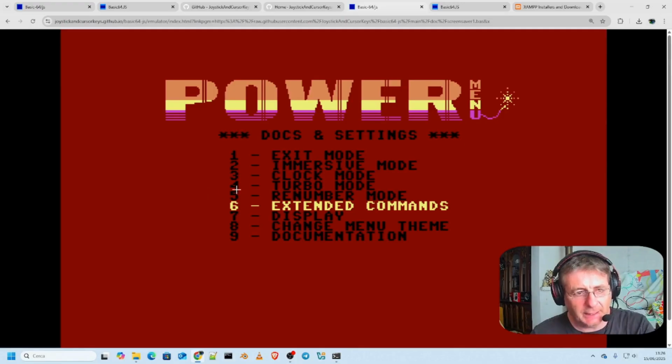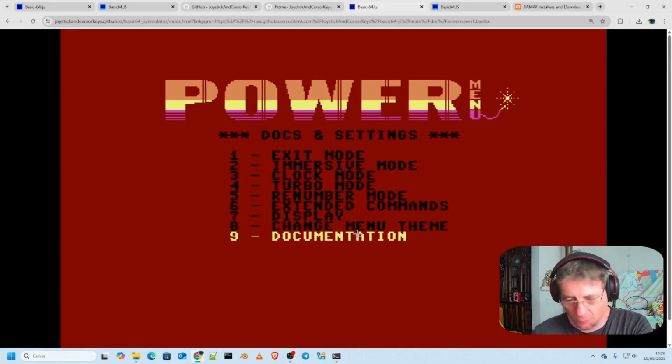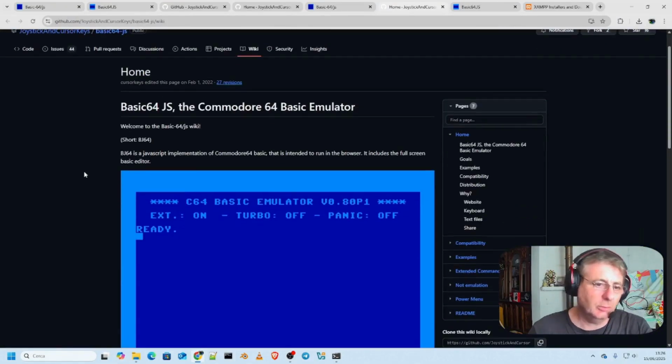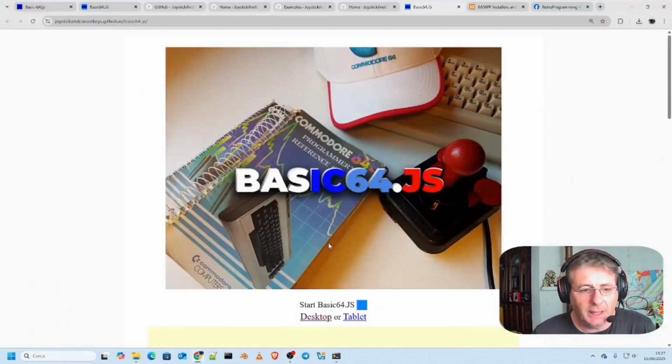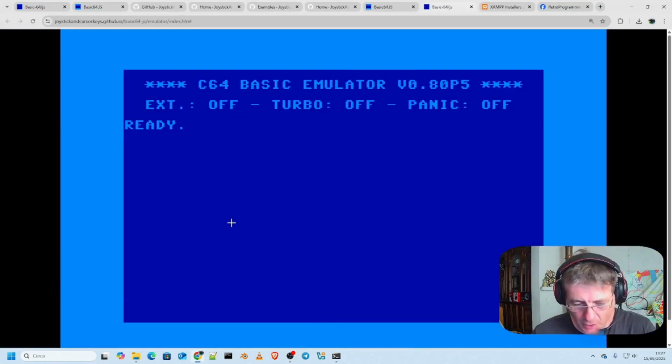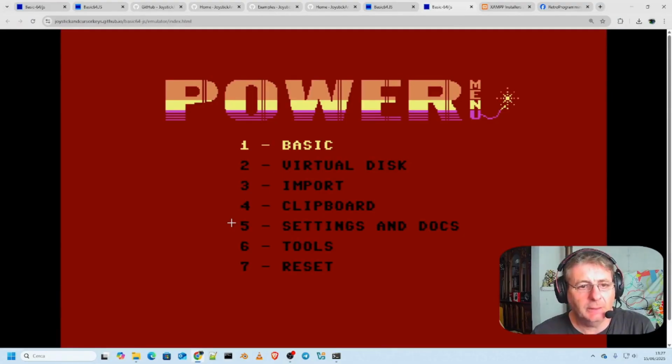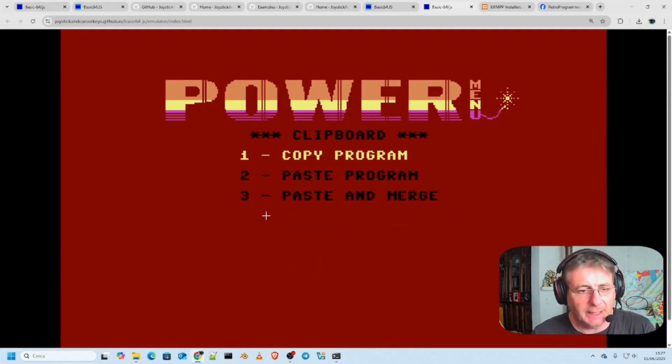Perfect. And then it gives us everything related to the documentation, which of course just redirects us to the browser's own page. All right, I wanted to try one more experiment. I'm going to launch it in desktop mode. Obviously, I go to the main section, use the clipboard, and paste the program.